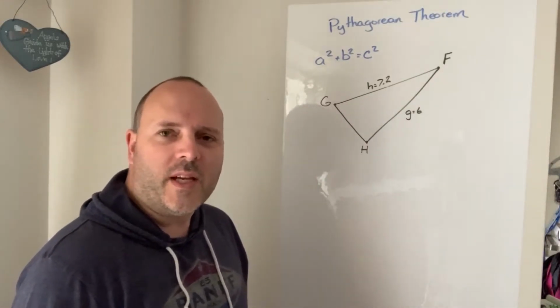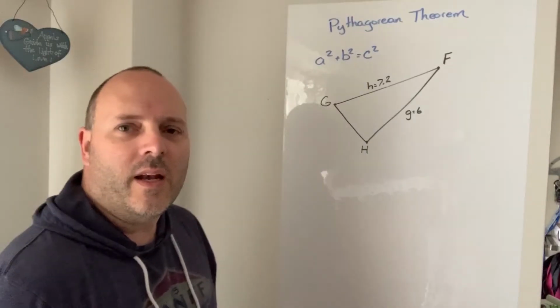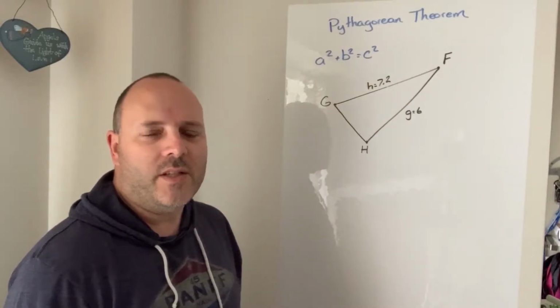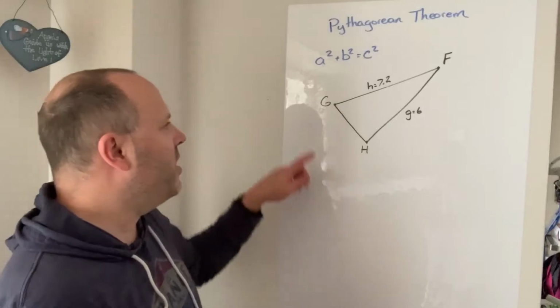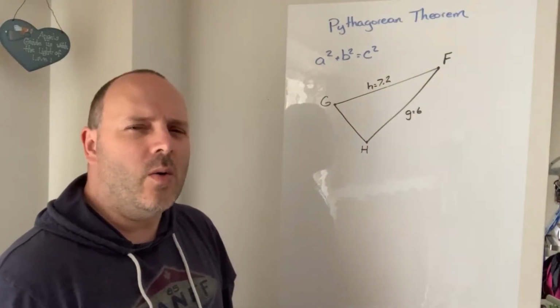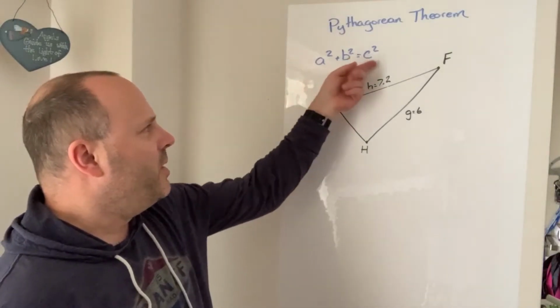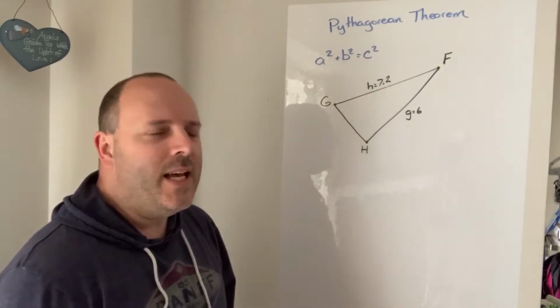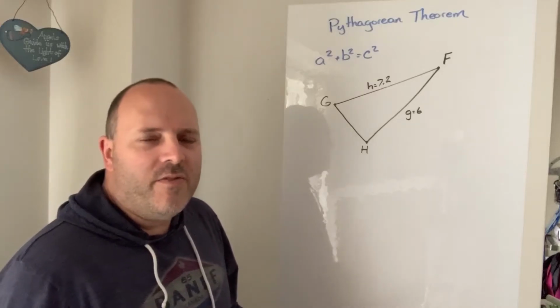Okay guys, here comes my second example for Pythagorean theorem. Now this time we're looking for one of the short legs in the triangle, and the triangle is labeled GHF this time. Remember I said they're not always going to be labeled A squared, B squared, C squared, or ABC. So what side fits with what?